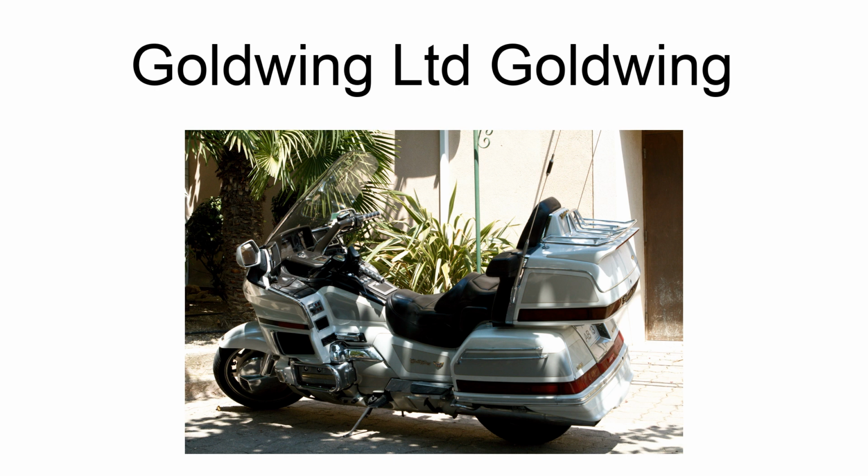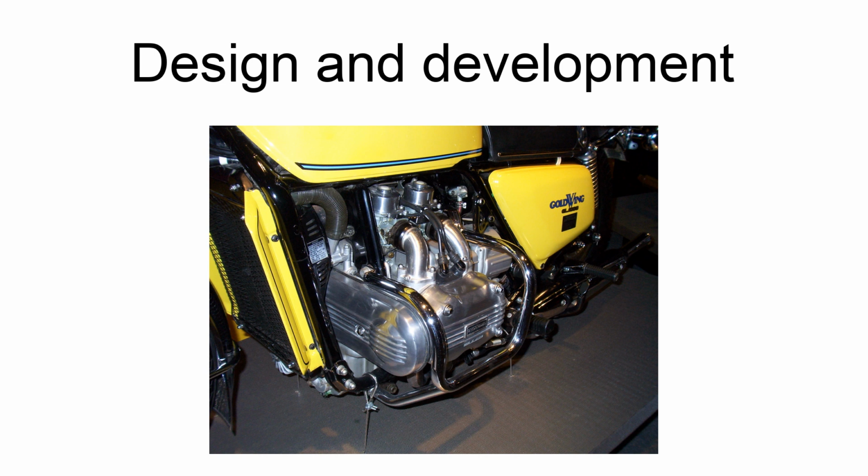The Goldwing Ltd Goldwing is an American ultralight aircraft that was designed by Catto and Brian Glenn and produced by Goldwing Ltd. The aircraft was supplied as a complete factory-built aircraft only and no kits or plans were offered. The aircraft was first flown before the US FAR 103 ultralight vehicles rules were introduced, and the early versions of the Goldwing did not meet the category's maximum empty weight of 254 pounds (115 kilograms) or its maximum speed requirement of 63 miles per hour (101 kilometers per hour).